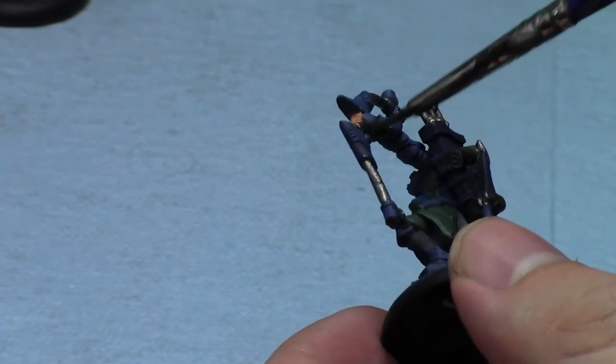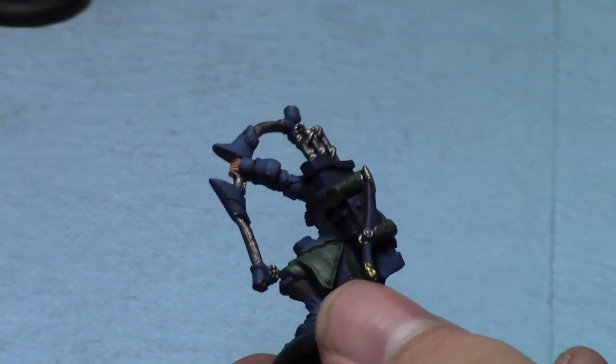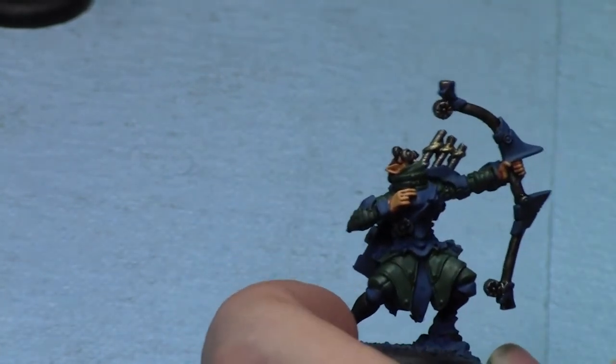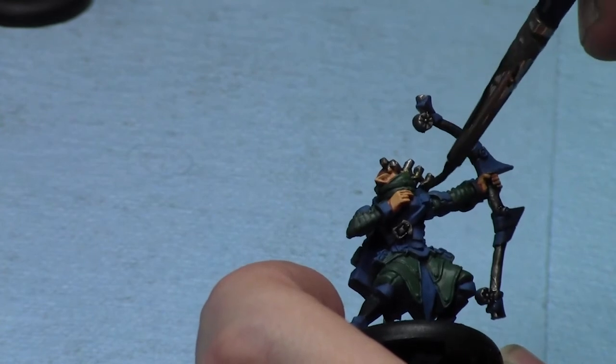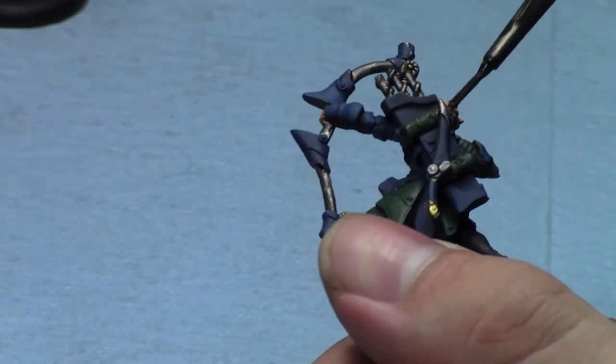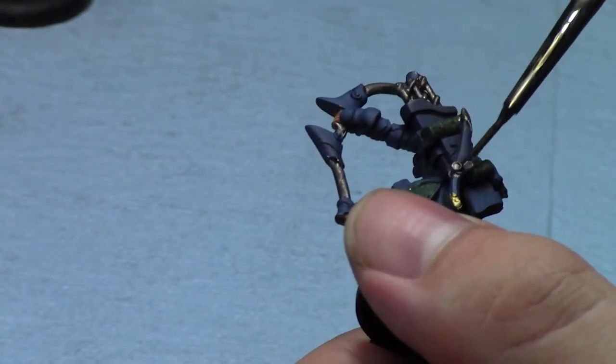This week's Face-Off episode in The Warp was hilarious. It was Azrael versus Castellan Crowe. It was one of the longest Face-Off episodes ever that didn't involve any wounds. It was round after round after round of no one hurting each other. The reason is Castellan Crowe only gets 3 attacks base. He hits on 3s and wounds on 4s, unless he casts Hammerhand, then he wounds on 2s. So with 3 attacks, statistically 2 would hit and then 1 would wound. And then Azrael would get a 4-up invulnerable save with Feel No Pain.